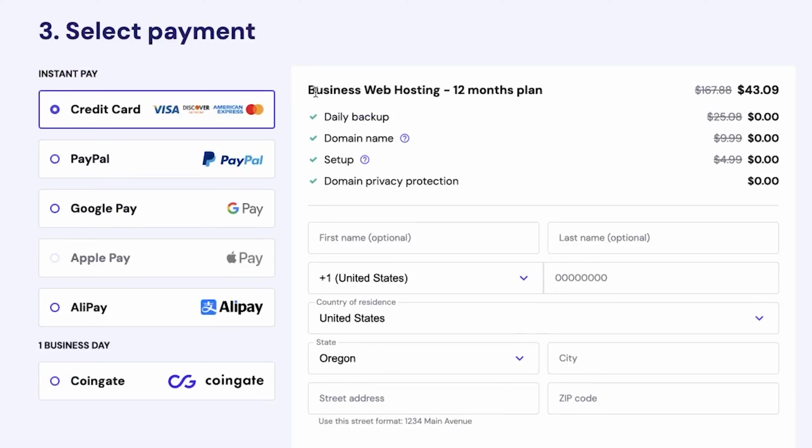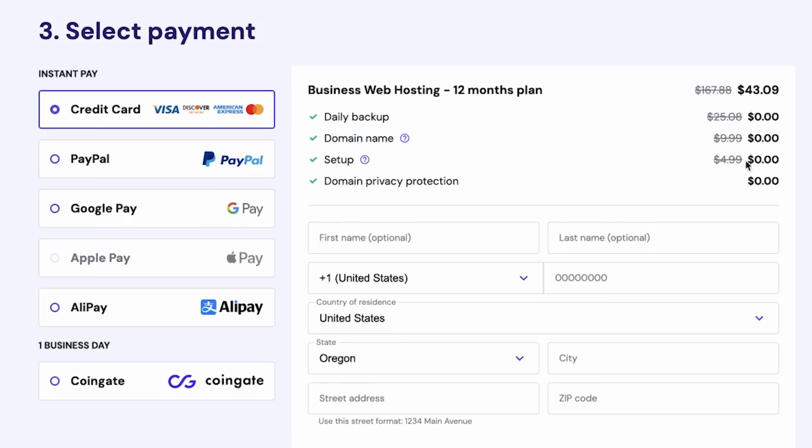And you'll also notice with the business web hosting plan, you're obviously getting it on sale, so it's a discount, right? You're getting daily backups for your website for free, which daily backups are usually $25. That means that they're going to take basically a carbon copy of your website and back up your database every single day. So if today your website goes down or crashes or gets deleted on accident or something, you have a backup from yesterday that you can immediately throw back up. So backups are a big deal. That's free. You get your domain name, which is normally $10, for free.